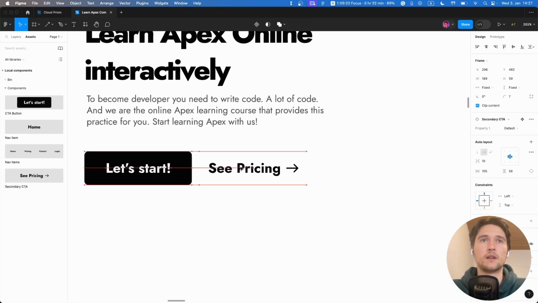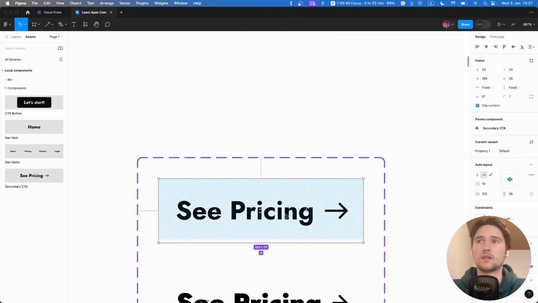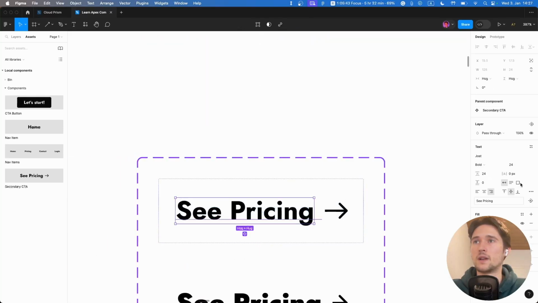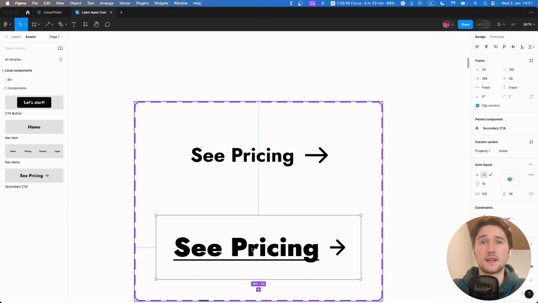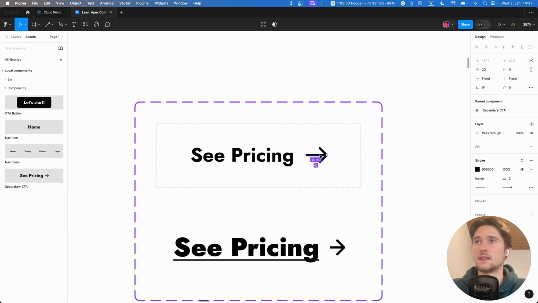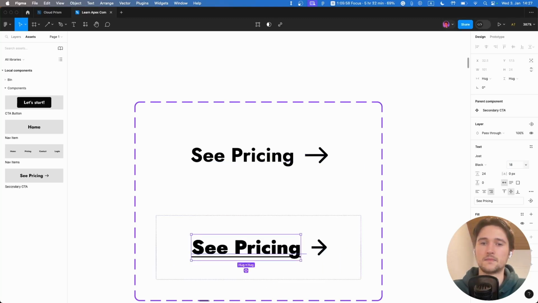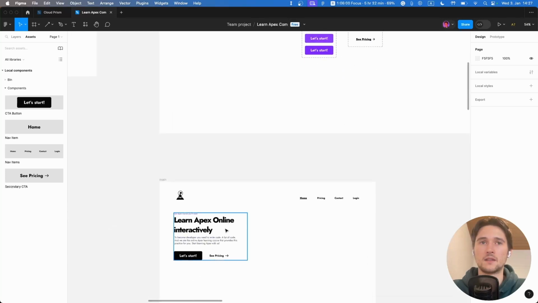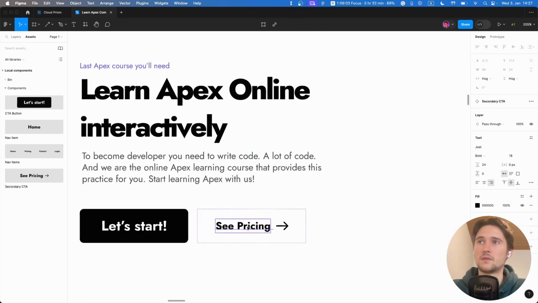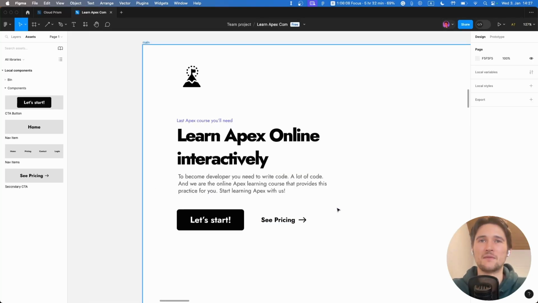And I think it fits well here. See pricing. Maybe we could reduce the size of this one from 24. It's 24, right? It's 24. Let's say 18, because that's the secondary pricing, right? So I want to have it as 18. Guess it looks way too big. Now, did this one also get smaller? 18, yeah, nice. Okay, so we don't really need to drag and drop them again if we modify the parent.